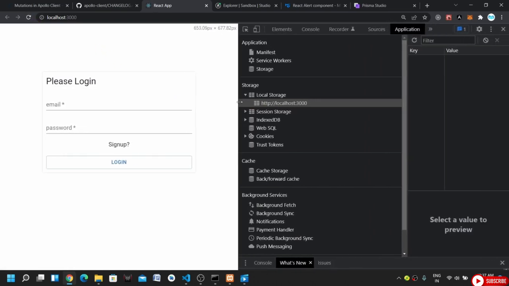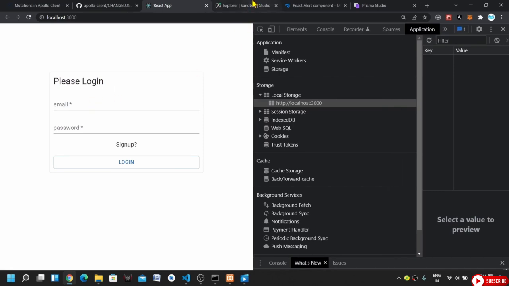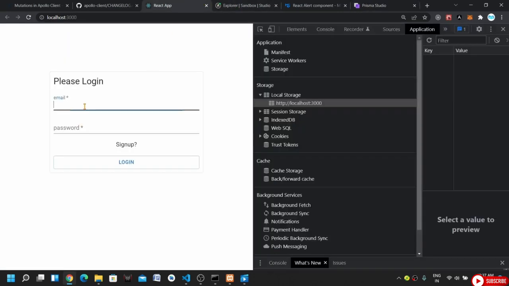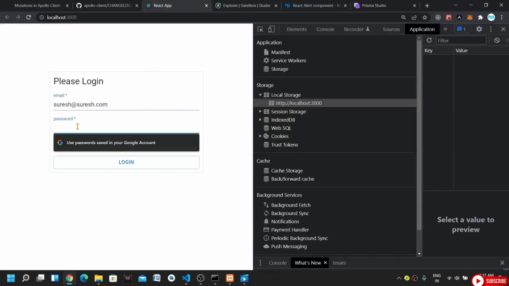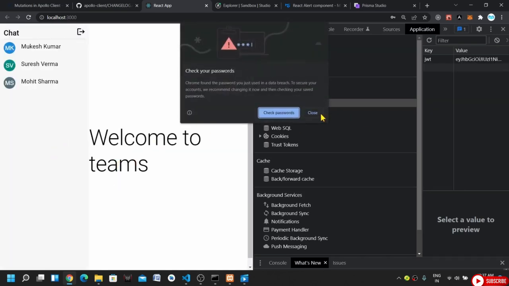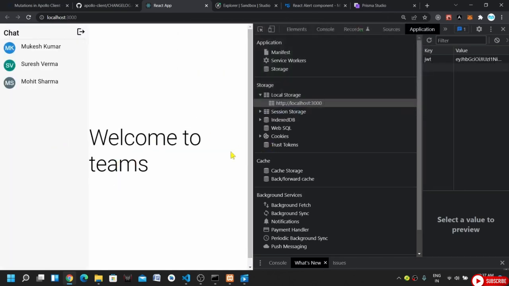Here let me log in again. Let's pick any user. Let me paste the email here, and password will be 12345. Login, authenticating, and boom, there you go. We can see the home screen. Our app component got re-rendered.